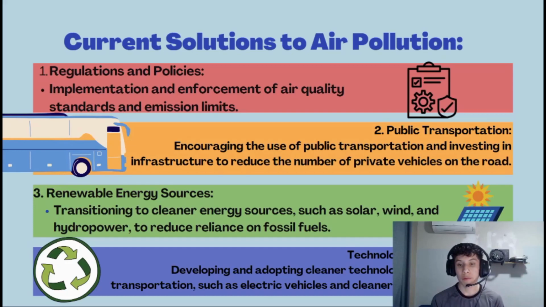The first one will be regulations and policies. This will make companies have restrictions and limits for how much they can damage the atmosphere. They cannot surpass a limit of liberation of chemicals, so we can start lowering those high levels of pollution since our planet is not really happy with that.